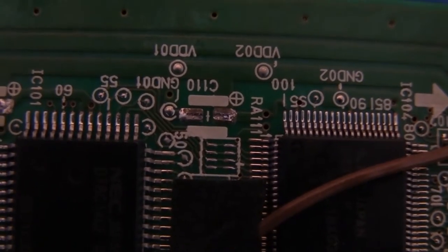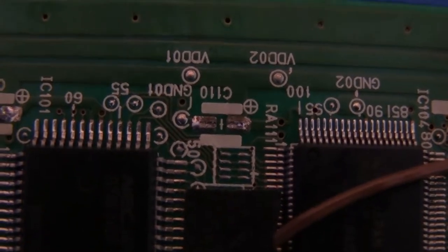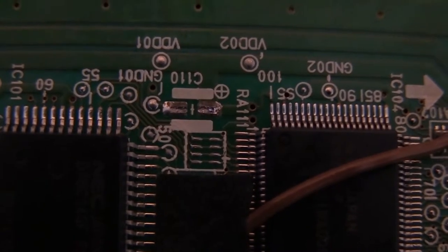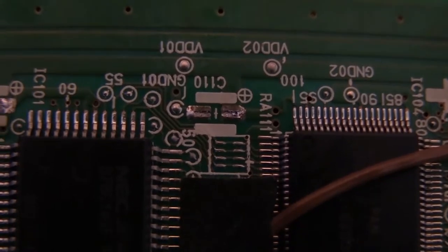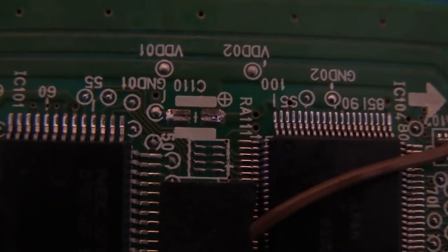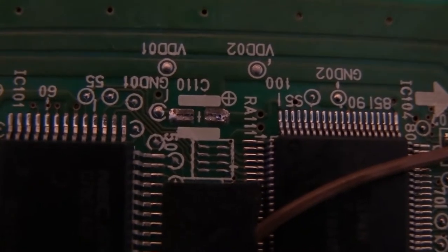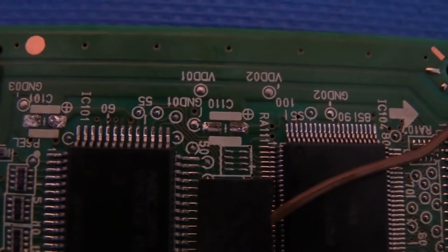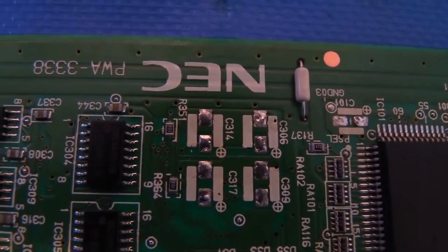So what we're going to do with all of these is we're going to clean them off, and we want to clean each pad, get as much of that original solder off of them as we can. One reason that we want to do that is just so we're starting fresh. We want fresh, brand new solder on as many of the joints as we can. And also because even though we've scrubbed the surface clean, that corrosive electrolytic still could have soaked down into the old solder a bit. And anything we can do to get rid of that old electrolytic, we want to do.